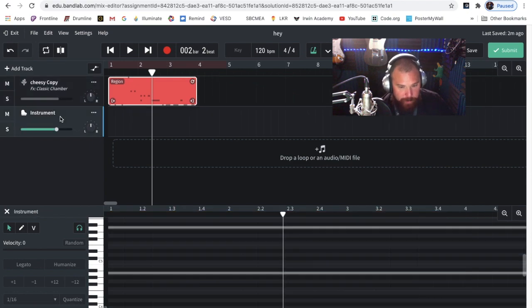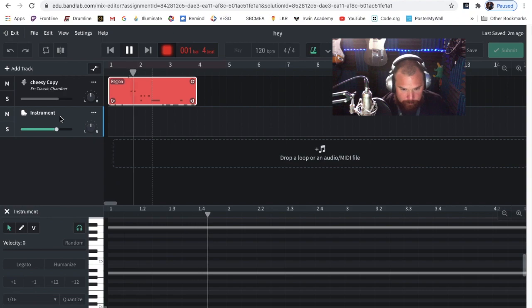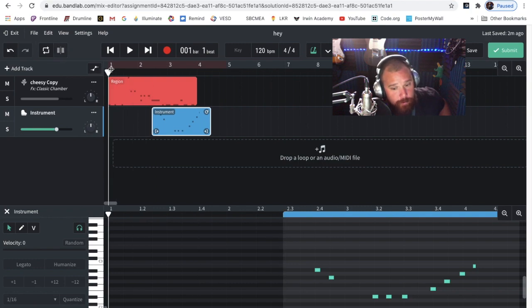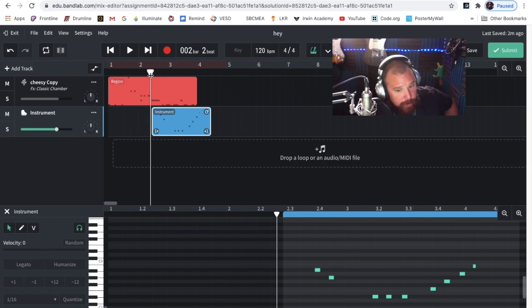Let's record on this one now. There we go. Okay. I have this instrument started in a different spot. Why? Because I did not move the track header back to the beginning. If you move the track header back to the beginning, it'll record at the beginning. If you just wanted to record in a certain spot, move the track header right where you want it. Okay. I'm glad I made that mistake on purpose.